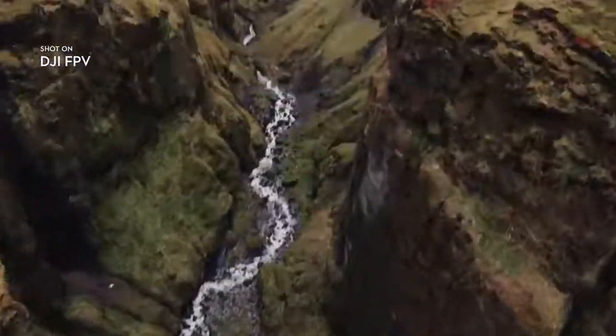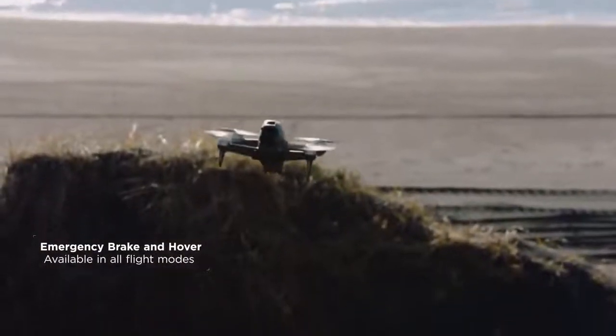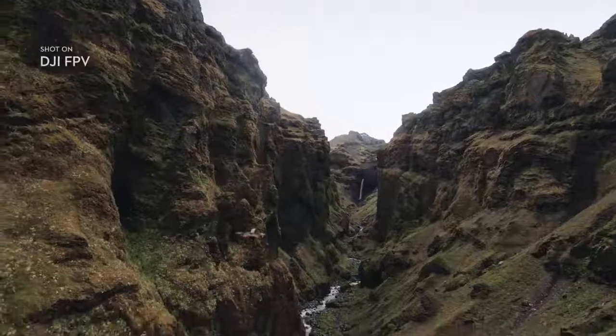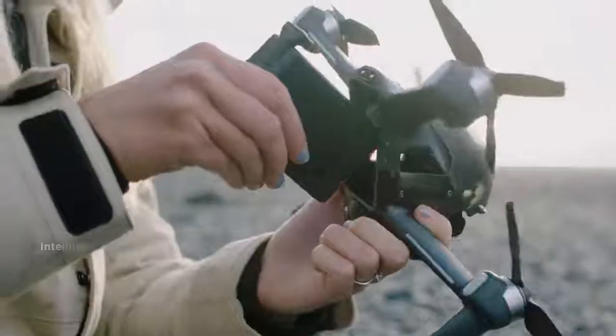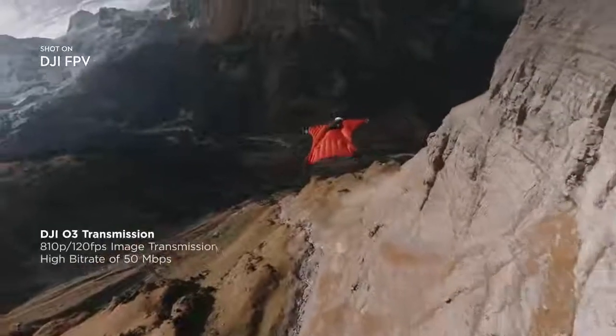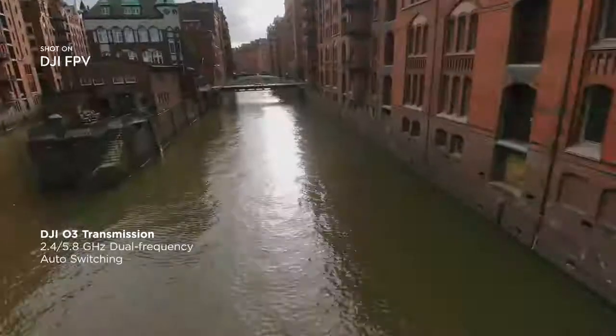No matter which controller or flight mode you're using, enable emergency brake and hover with one tap to stop and hover in place. The Return to Home button will bring the drone back automatically to its starting location and land it safely. DJI O3 transmission system delivers crystal clear, hyper-immersive image quality with ultra-low latency.